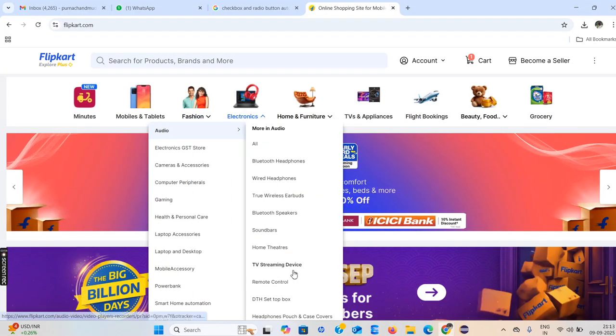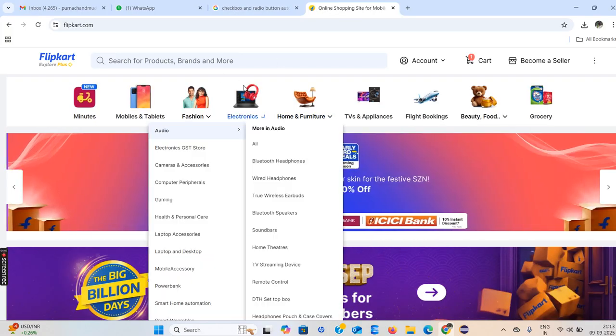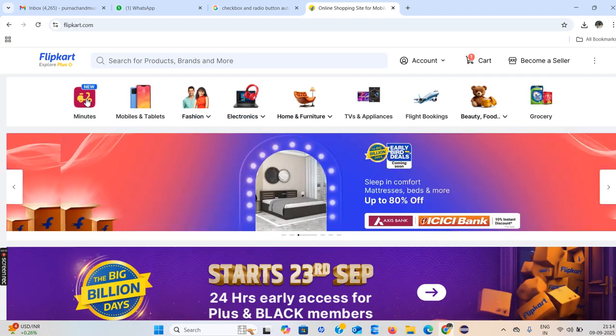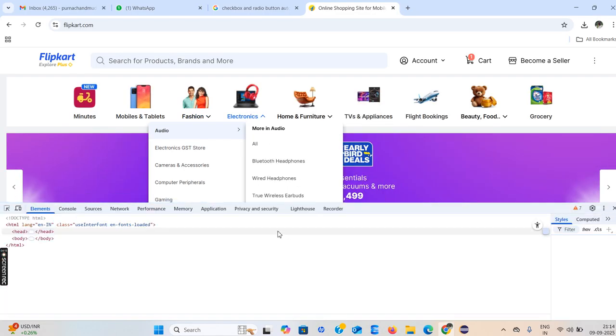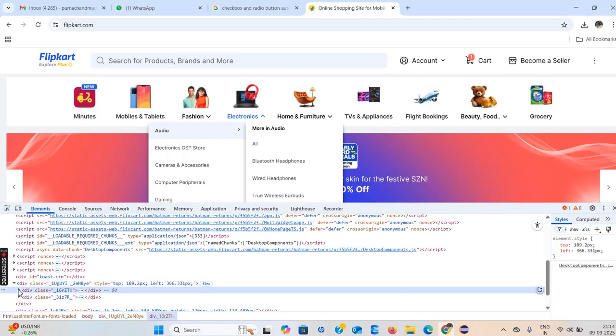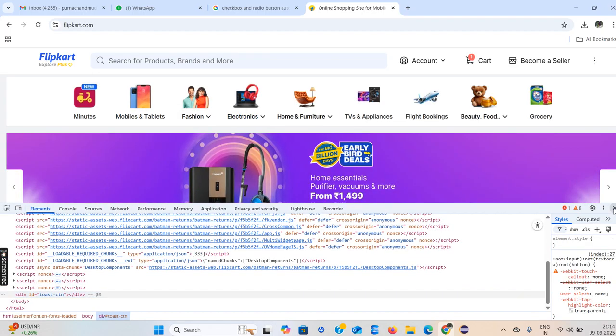So I can right click and inspect this element. Electronics, the div class will be opened, and we can expand this div class. Wait, it shows an error. Please wait. It is not showing correctly, so again I can inspect the element here. Is Electronics visible? No, Electronics is not visible. So this is the page div class. I can expand here. This div class contains what? Audio, same like this. Okay, wait.